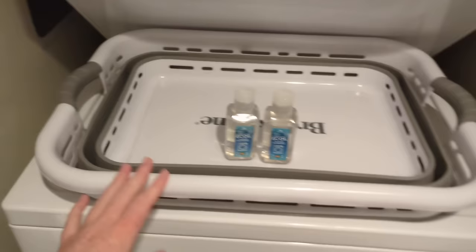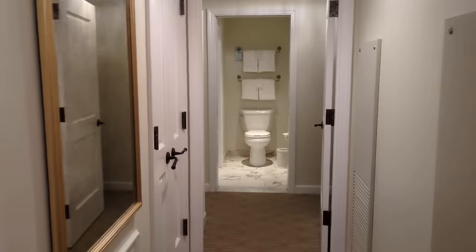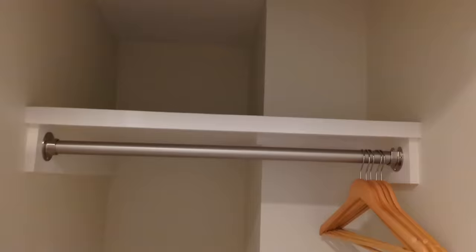You can use the washer and dryer whenever you want — another major amenity of staying in a room like this. There are even more closets; I feel like I would lose my stuff. One is pretty much a walk-in with tons of space and a shelf up top — a great spot for hide-and-seek. There's another coat closet with a shelf, more hangers, and plenty of space for people to store things.